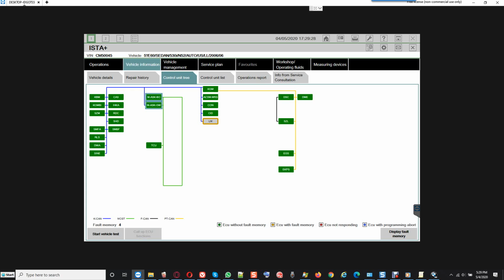Okay, YouTubers. Alright, we finished working on this BMW E60 here. We did replace the EGS and we changed the VIN number in it using Winkfp. We tell Winkfp that we replaced the control module, then we select EGS and Winkfp treats it as a replacement follow-up. The VIN number is changed and the part number is updated and so on. Okay, so we did it. And then the light module now, the adaptive headlights on this car, the motors in the headlamps are not working and the owner doesn't want to buy a pair of headlamps because they're pretty expensive.